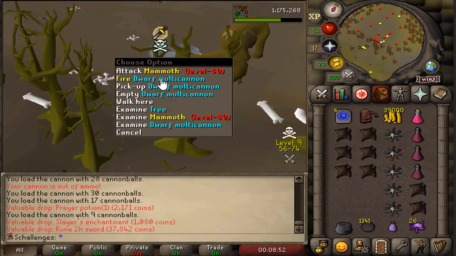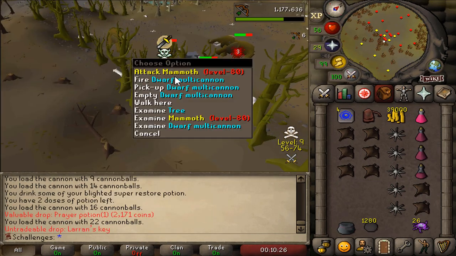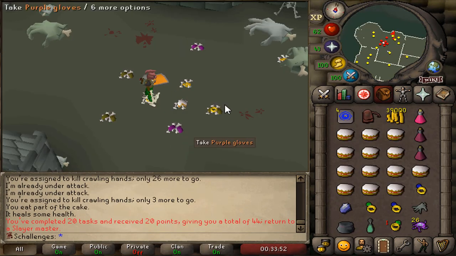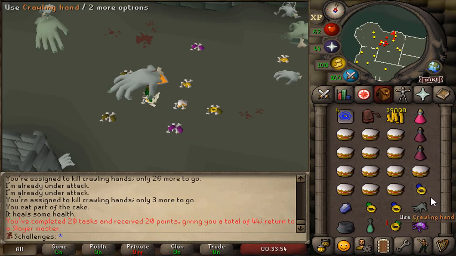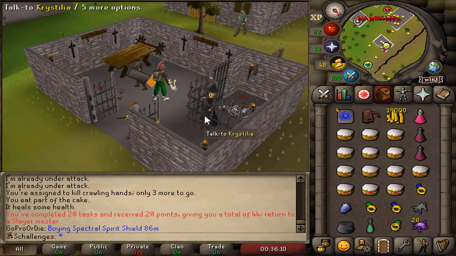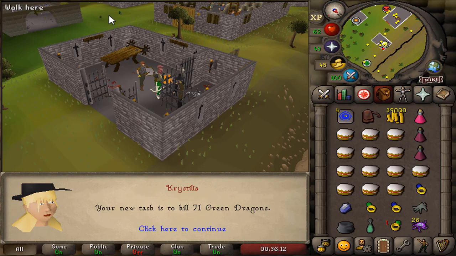Thank you. Red draft table. Hell yeah, baby, a Laren's key. Ooh, that's 53 Slayer. I do like to skip the bad wieldy task with some Turel and Vanaka. And here we go, 44 points. Not much more for the Slayer ring. Next task, green dragons. We can do that one.